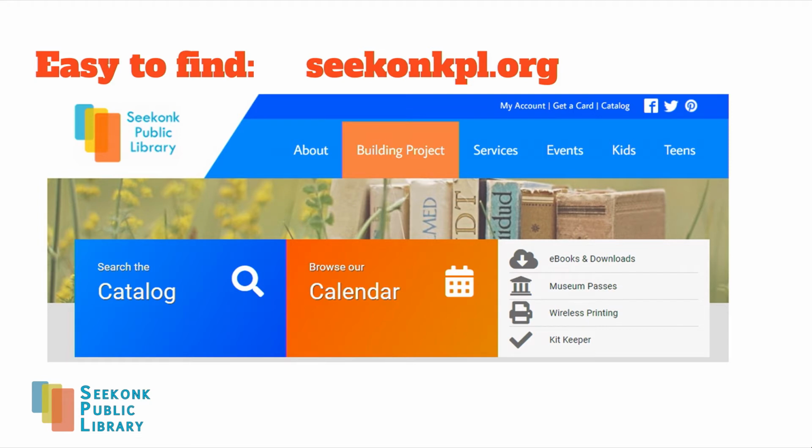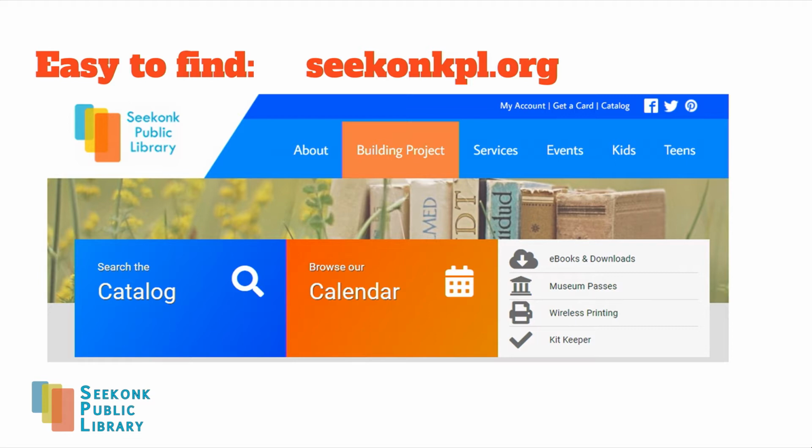The first thing I'm going to share about is the catalog button. It is easy to find to get started. You just want to go to the library's homepage, that's seekonkpl.org, and you'll see that we actually have two different ways that you can interact with the catalog. The first is to jump right into searching by hitting that catalog button. The second is right at the top there, where you see that we have some quick links. The first one being My Account.